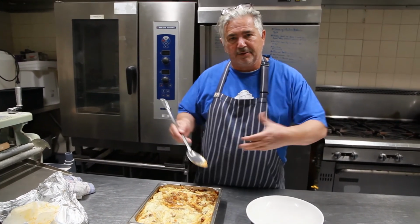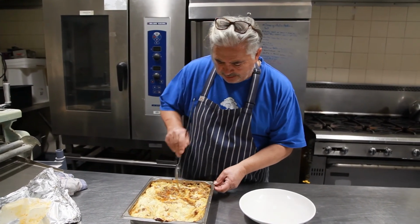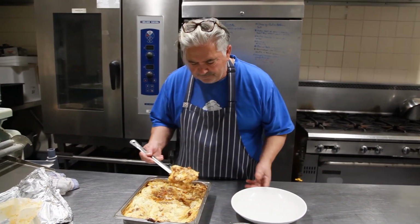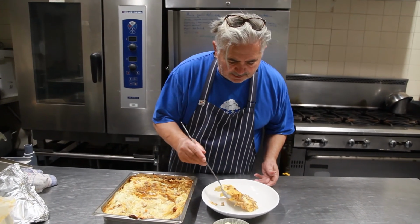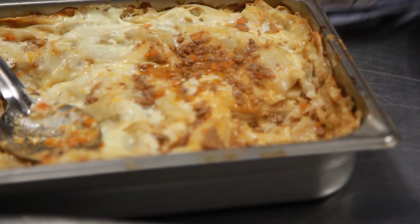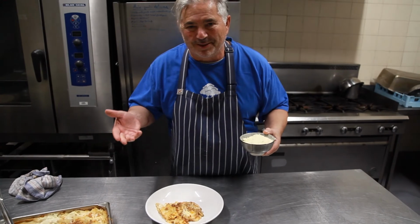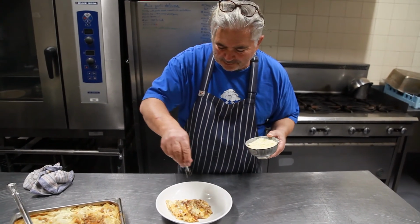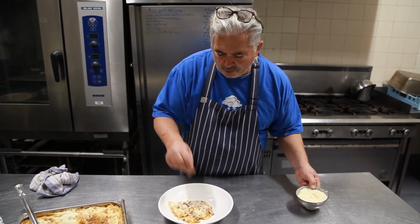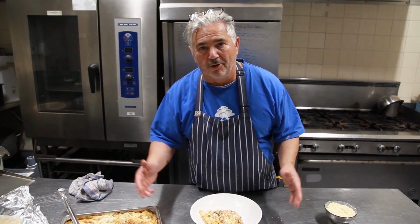And this is the lasagna you serve with a big spoon like this. You make sure you ease it off the edges. And believe me, there's quite a bit of weight here. There. Look how it's beautifully layered. It's sensational. Of course, as if there wasn't enough cheese, the mandatory little sprinkle on top. And there it is. Homemade lasagna with your own bechamel and bolognese sauce. You can't go wrong. Give it a go.